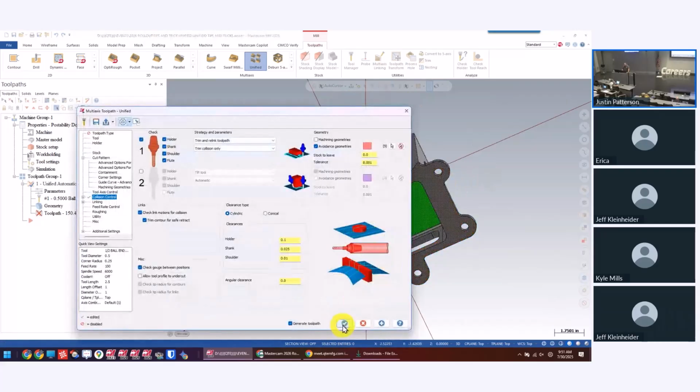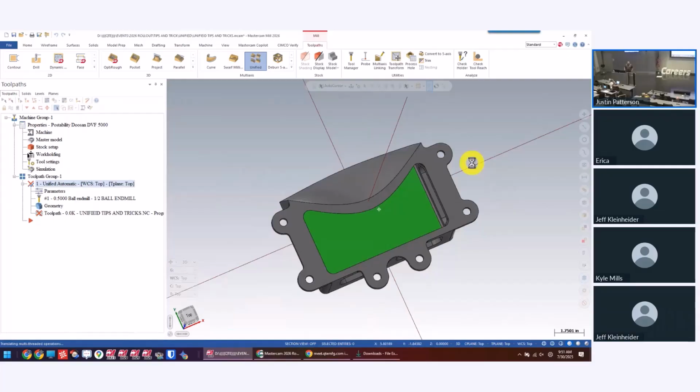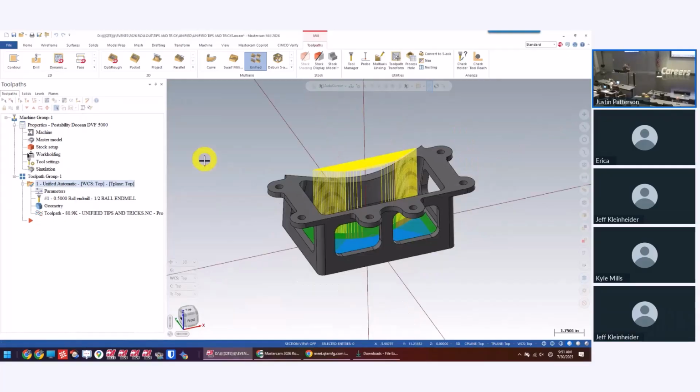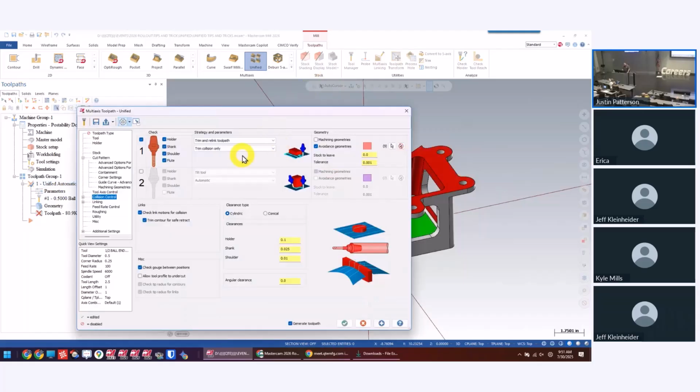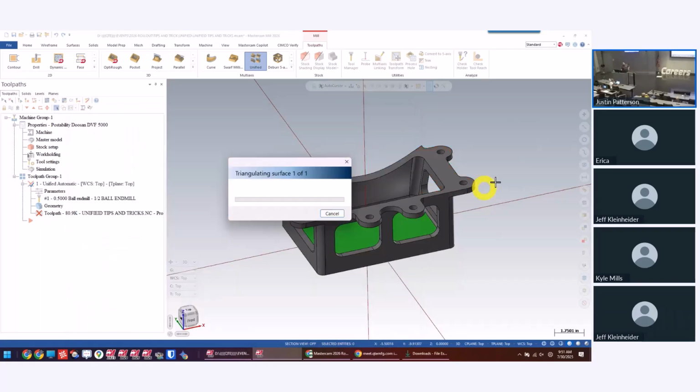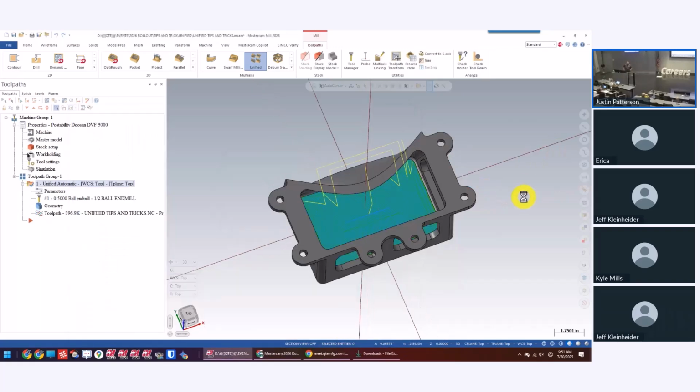Green check. See what it's going to do. And you can see, oh, sorry, I got ahead of myself. I need to change what the collision control type was. I'm checking this to that. What do I want to do? I want to tilt the tool, okay? Automatically tilt the tool in whatever direction you feel necessary, okay? And it did pretty good.